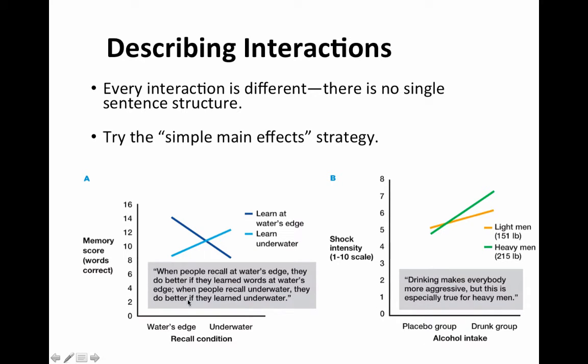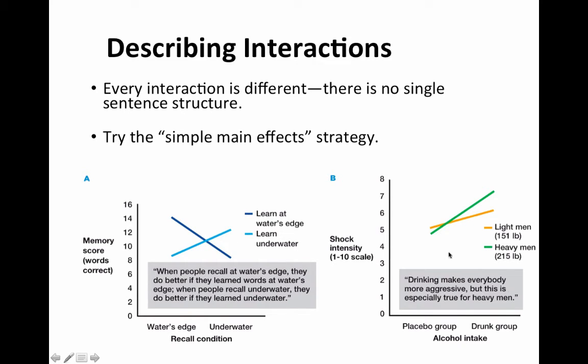So here we can talk about learning at the water's edge and learning underwater, and we can talk about recall in those two places. So we could say something like, when people recall at the water's edge, they do better if they learned words at the water's edge. When people recall underwater, they do better if they learned underwater. So you start at one and talk about these two, then you go to the other one and talk about these two.